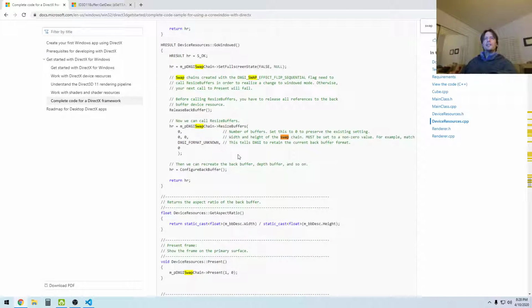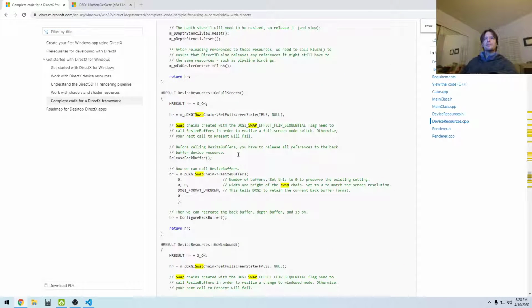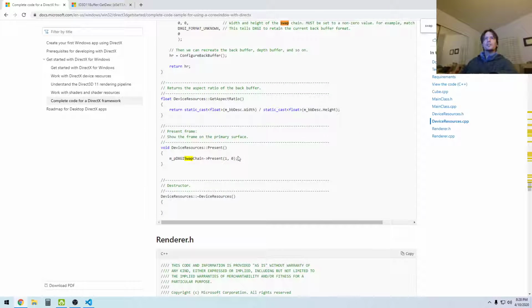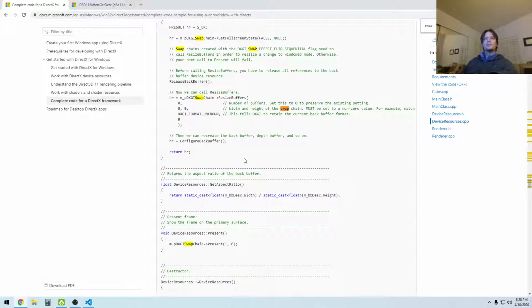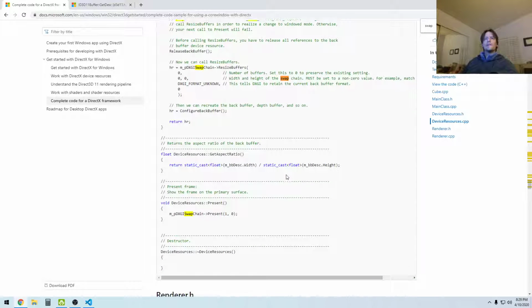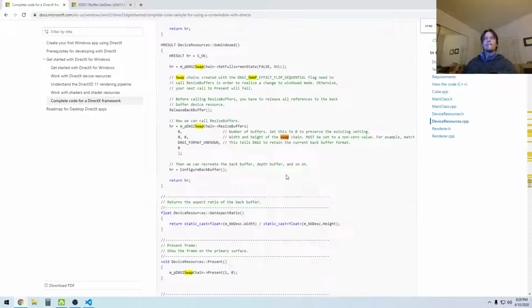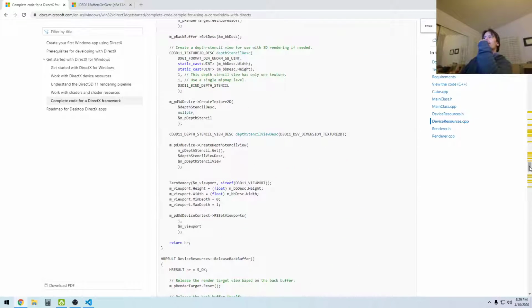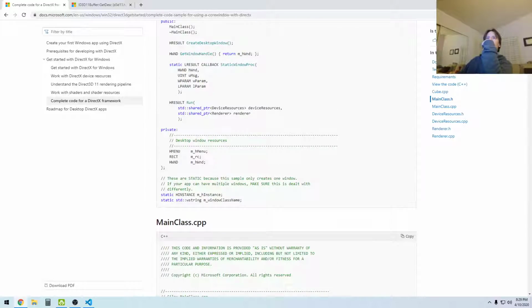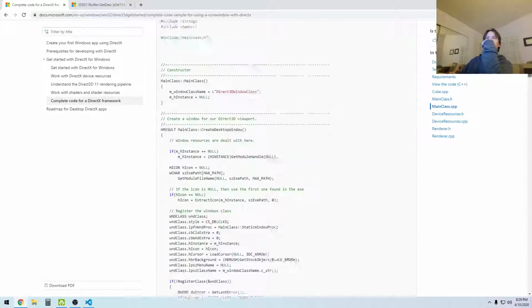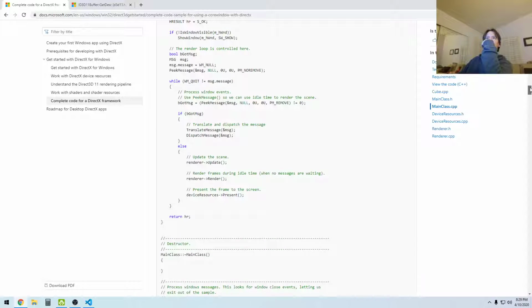Yeah, I could have sworn I need another function. Okay, so I need render update, render.render.